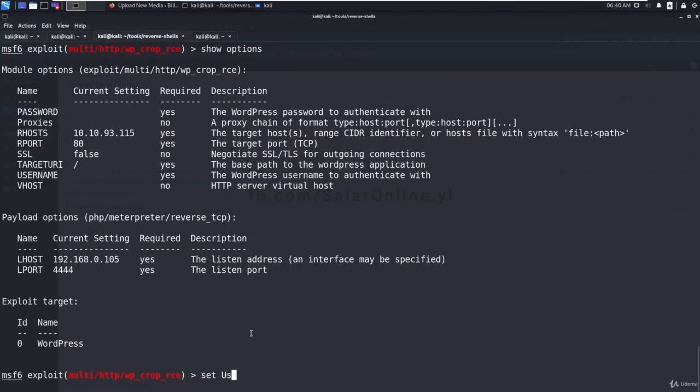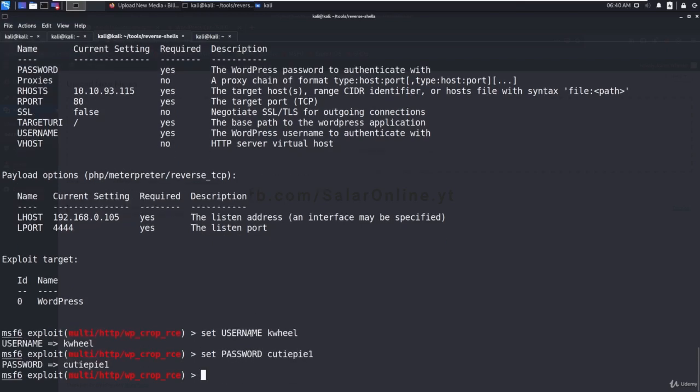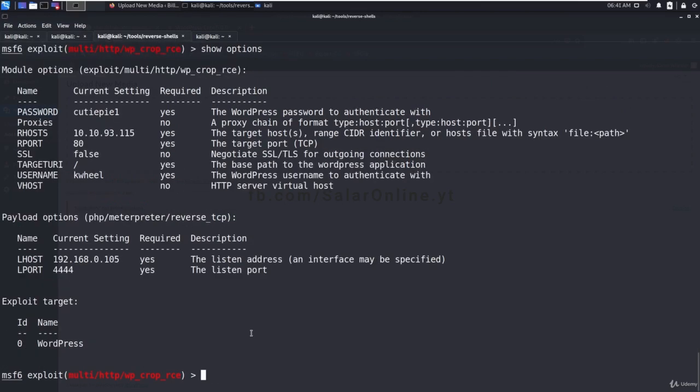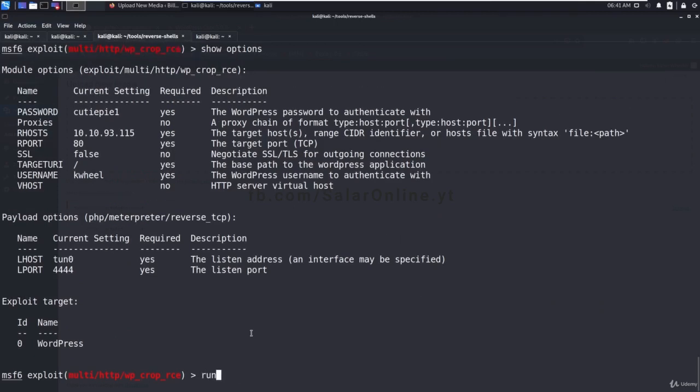Set username kvil and set password qtpy1. Show options. Set lhost to the 10.0 IP address, and I think everything has been set. Now run this.